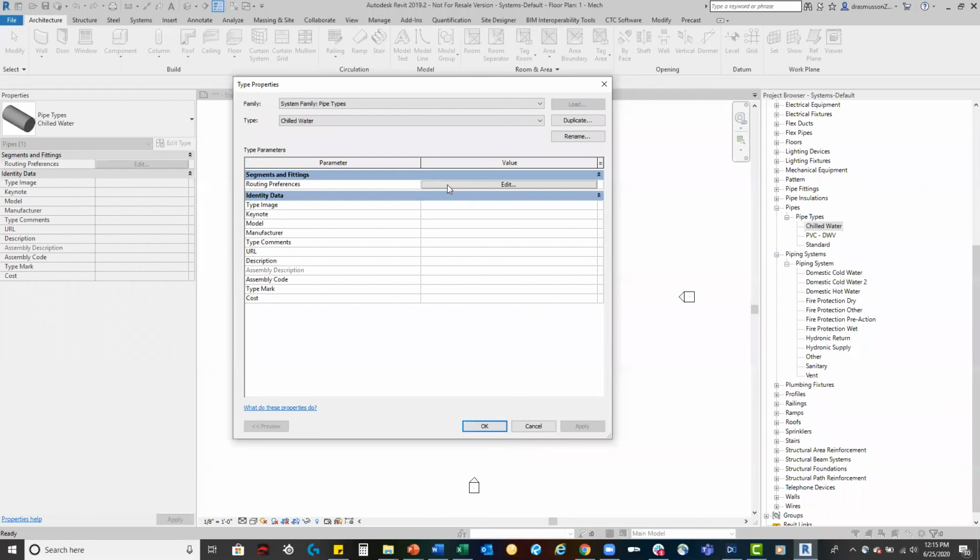I would have to apply a filter or an override at some point in some view to get color changes that I would like to be able to see to drive my design, drive my engineering, right? Educate me onto what system is what pipe is carrying. And so that's where this kind of starts to break down, is that there's a whole other level of control here under pipe systems that can be leveraged to standardize your process, standardize your appearance of your documents and the views that your users are seeing.